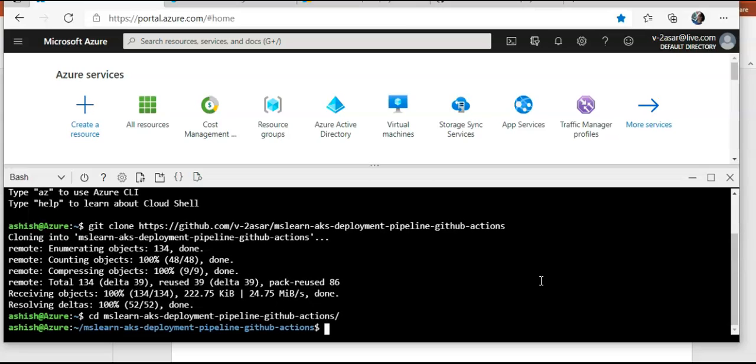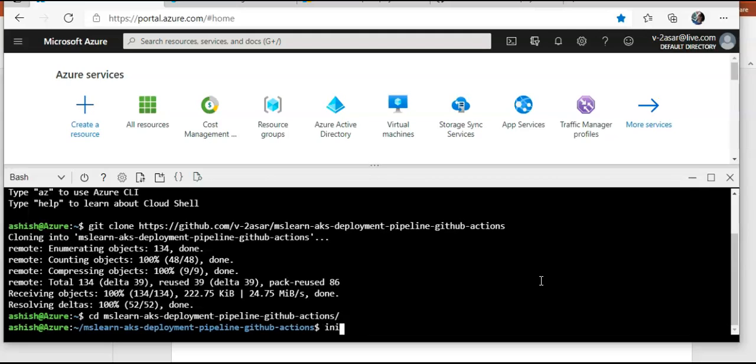And now I'm going to execute the init.sh file that's located in the root of the project. So this init.sh file would set up the environment variables. It would create a new resource group. It will create a new AKS cluster and set up kubectl to access it. It will also create a new container registry and link it to my AKS cluster.